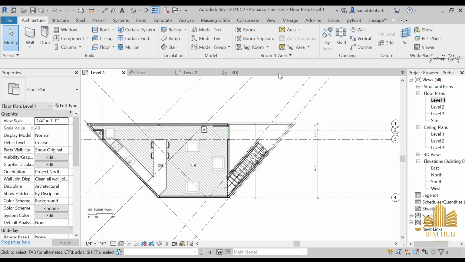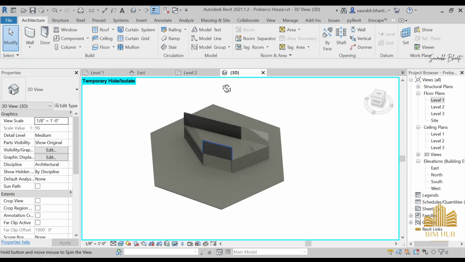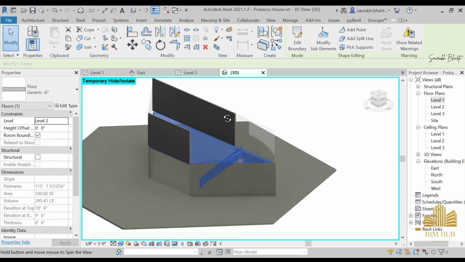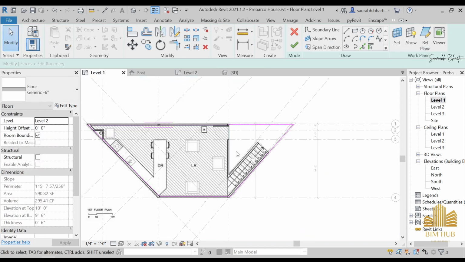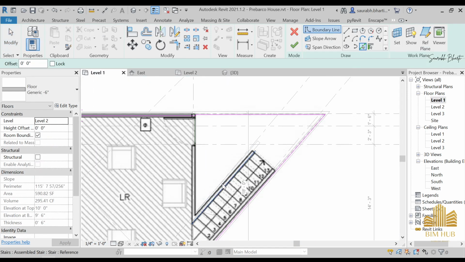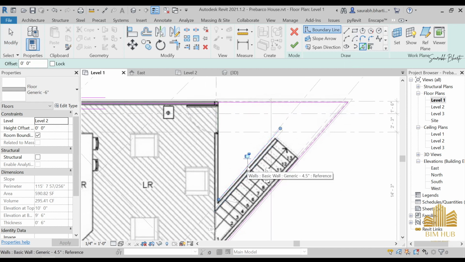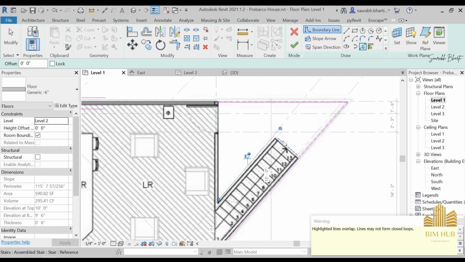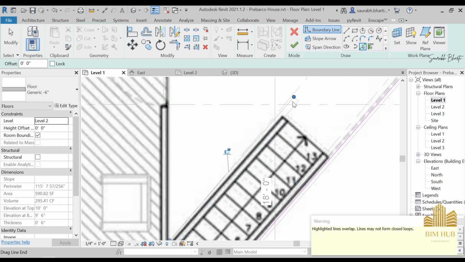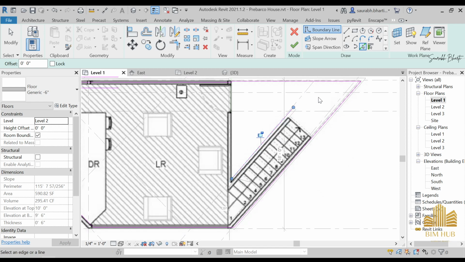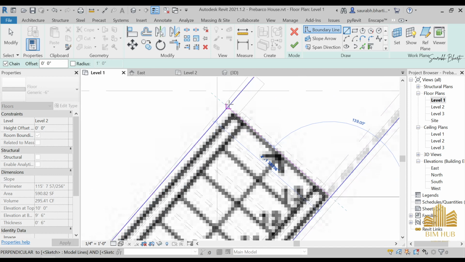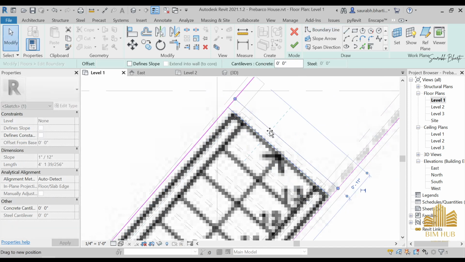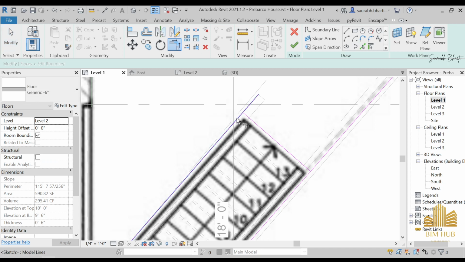Okay, so first of all go to 3D mode and select this floor as you can see, and then go to edit type. Then you select your level 1, then select your line, and we have our line. This is pick line. You can also draw it if you want. So I'm just considering this pick line. Okay, this is not yet done, I think, right? Okay, I will consider it like this. I will just pick the line, then pick this line, and from this point to this point I've made a line, then just trim it.